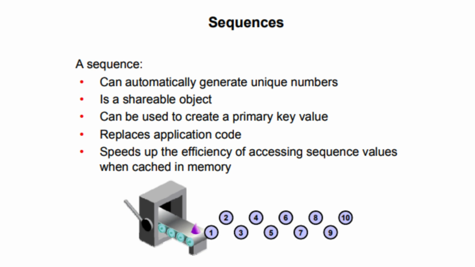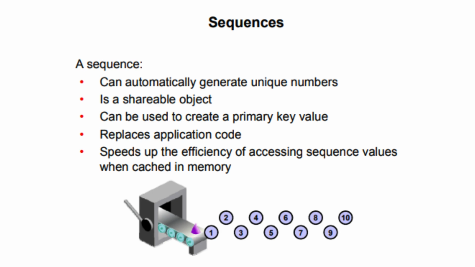A sequence is a user-created database object that can be shared by multiple users to generate integers. You can define a sequence to generate unique values or to recycle and use the same numbers again. A typical usage for sequences is to create a primary key value, which must be unique for each row. A sequence is generated and incremented, or decremented, by an internal Oracle routine.